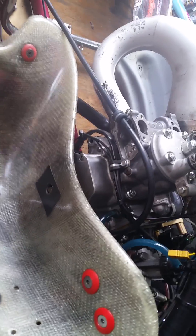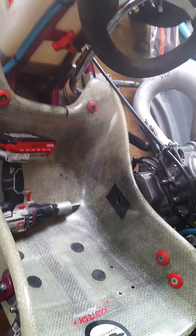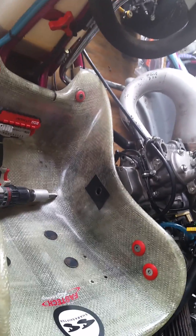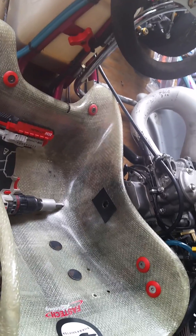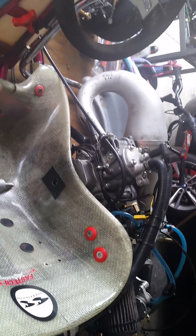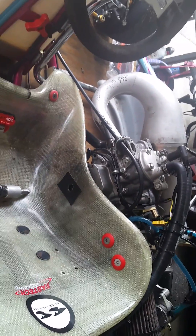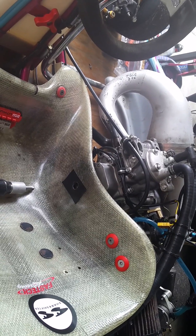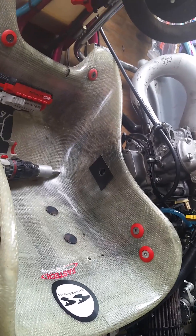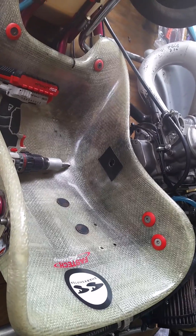The only downside is there is enough play in that hole and in the engagement of that tip that if you move the engine slightly to do chain tension, it's fine — you can still engage it. But if you have to make a big change to the engine position, the hole won't align to the flywheel anymore. We overcome that by having different length chains. There's enough adjustment for chain tension since you're only moving a little bit either way, but for a big change you'd need different length chains, which is what we have — one for sprint gears and one for road course gears.